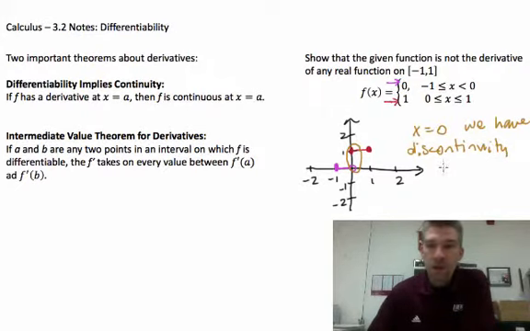Now, if we were only looking from -1 to 0, just from here to here, we can take the derivative because we have a slope. It's not a corner or cusp. It's continuous. If we look at the red equation, if we just start right here at 0 and go to 1, we would have a derivative. But because we go from -1 to 1, and we've got this point of discontinuity at 0, there is no derivative at this particular location.